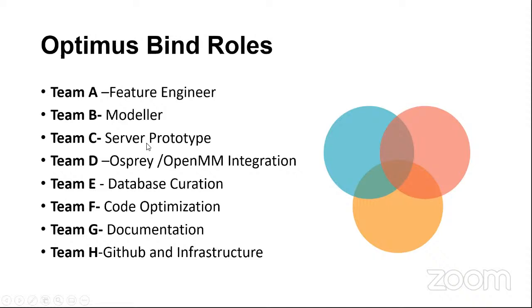Another thing is designing the server and getting it running. I'd like to have it both downloadable as a library and available as a web server. The fourth one is integrating with a program called Osprey or OpenMM. I mentioned we have FoldX. There are more advanced programs available, and I think Osprey is the most advanced one right now used for protein design. I'd really like to move into that and be able to design our own force field and not rely on FoldX, which is closed source and honestly not well documented in terms of what it's doing.